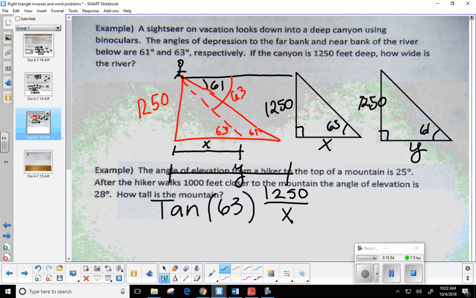Yeah, you just missed the equal sign in between tangent 63. Yeah. Because it's the opposite over adjacent. And it's the exact same for the other one. If you want to write it down for me. Yeah. Because we're solving for the same side, we have the same information, it's just different with 61.